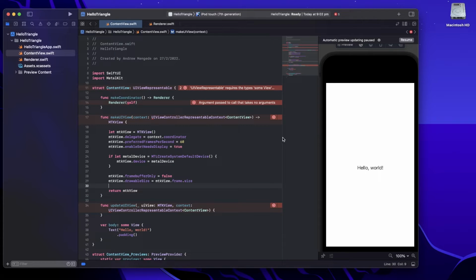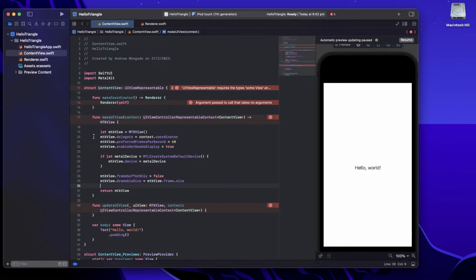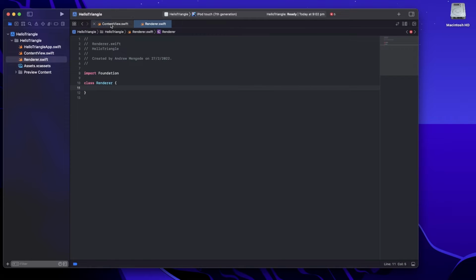Okay, so what we've got here is we are creating our MetalKit view. Create that here. Then we set its delegate. Now remember, a delegate is a kind of agent which is responsible for rendering in this case, and that's going to be our context coordinator, which we created here, which is really the renderer class which we're yet to jump in and flesh out.